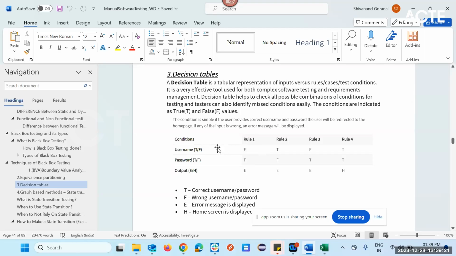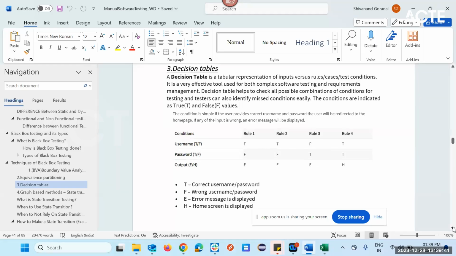Rule number two, if one is correct and the second one is not correct, obviously the output is again error. Rule three, username is false but password true, again error. Only when both values are correct will you get the home page. H is for home page.